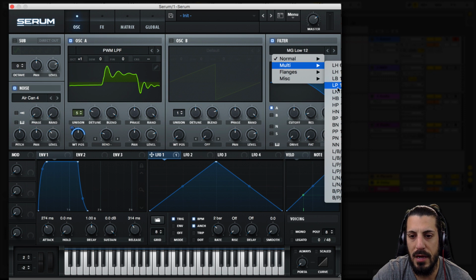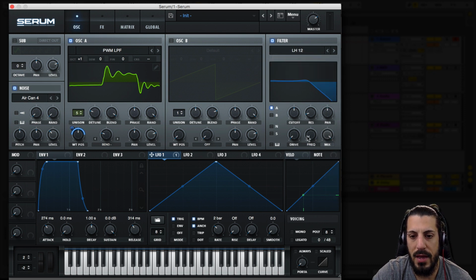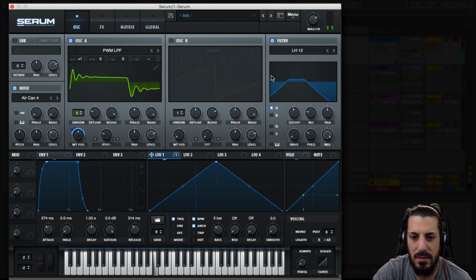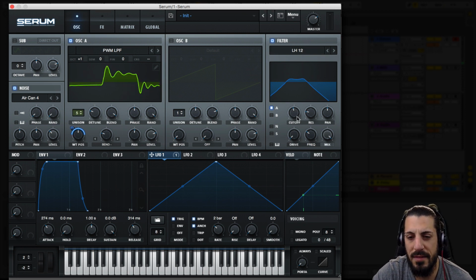But let's go ahead and add a filter because we want to cut out some of those highs. Why not add a multi-filter, right? We'll do maybe low high right here, something like that, and we can go ahead and bring in the other thing just like that. So now it's almost like a bandpass. Well, I mean, it is like a bandpass, but now we have control of the peaks and also this one and this one. So we could do a couple of cool things if we wanted to. Great. Let's see how this sounds. Cool. So now that's definitely tamed.